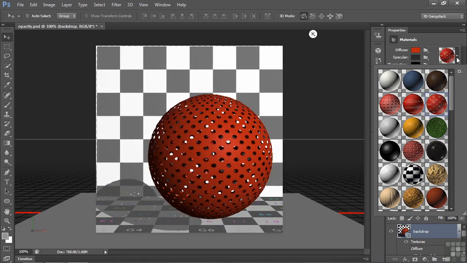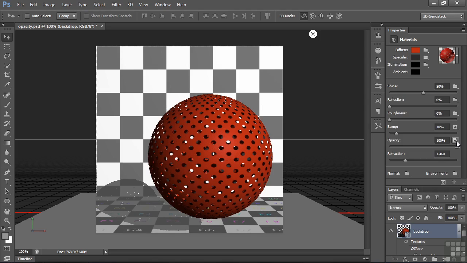Let me show you how that works. We have an opacity texture file here. That's what creates those holes. We also have a bump file. I'm going to turn that off to make sure there's no confusion here by removing that texture and just stick with the opacity map here. To see that, let's open it up. Open up the texture file. Click this little drop-down guy there and say Edit Texture.